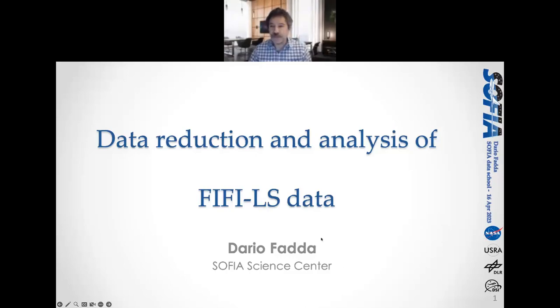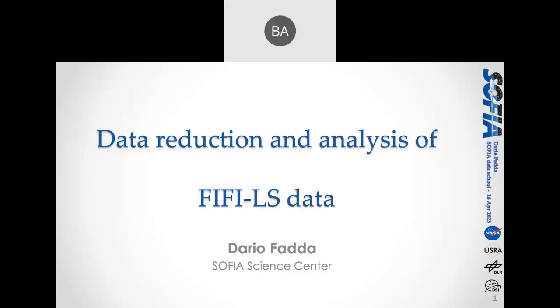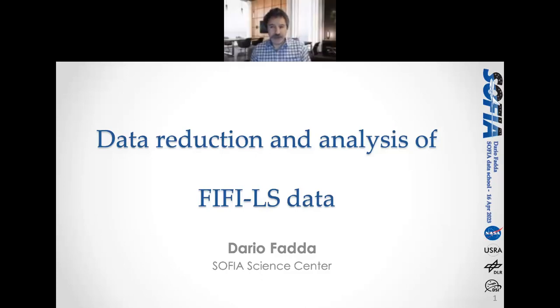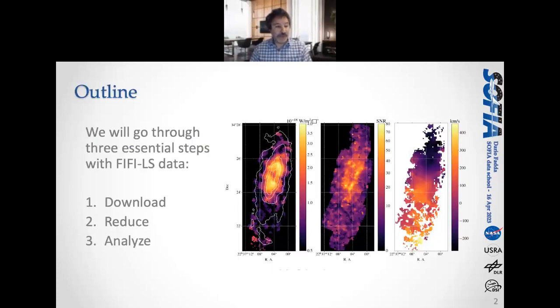Great. So Jessica explained all these nice results, and they are very exciting, and I will explain the basic stuff of how to get these results. We'll go through the essential steps of reduction with FIFI-LS data, how to find the data in the archive, how to reduce them, and finally how to analyze them. What are the tools that you can find to actually treat this data, and how we obtained this analysis for the paper that Jessica was talking about.